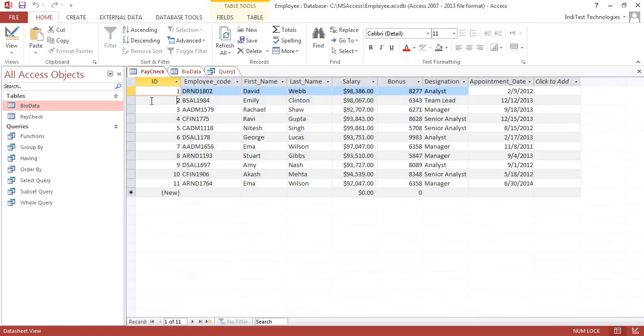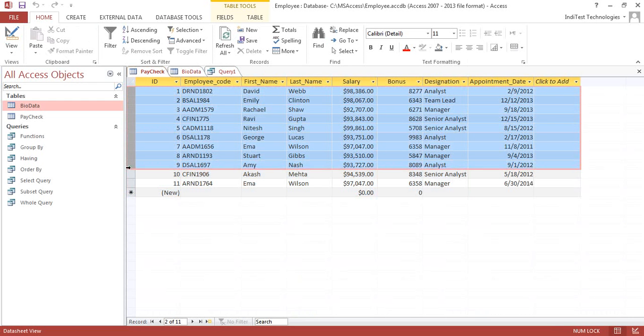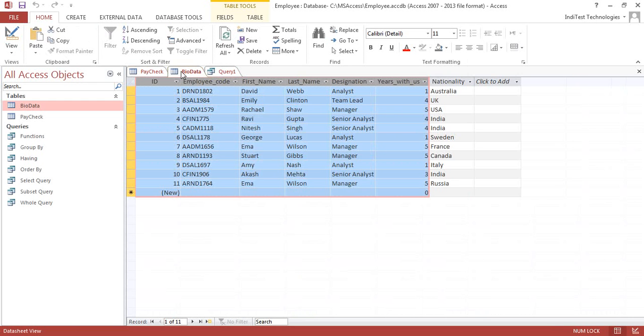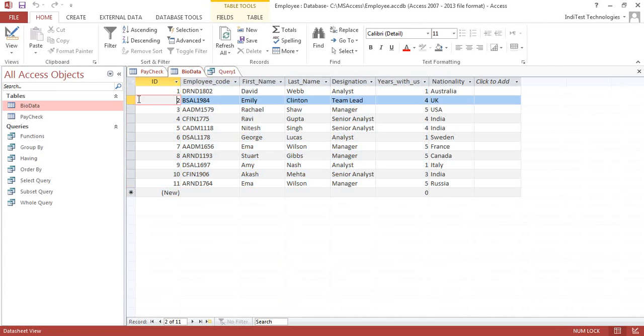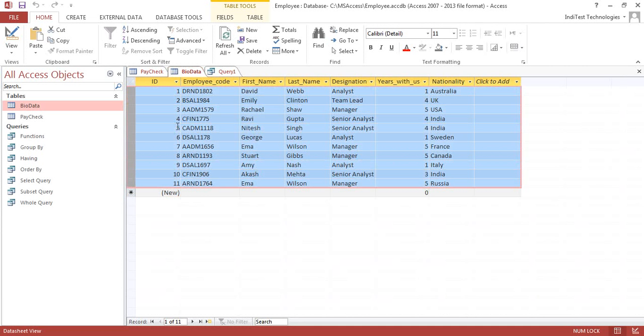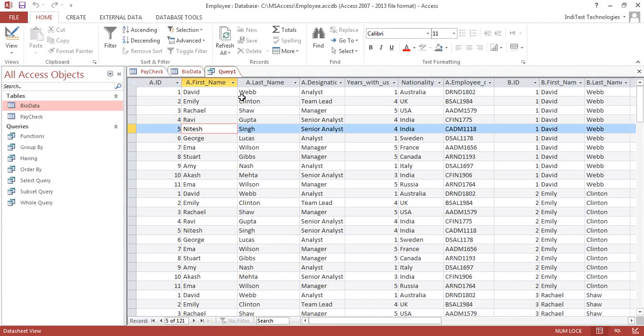So the first thing to be noticed is that the first data set had just 11 rows, and the next data set, biodata data set, also had 11 rows. Now, if you recall from our previous session, whenever a cross join is performed, the number of rows that are going to eventually turn up in the resultant data set is going to be simply the multiplication of the rows in the first table by the rows in the second table.